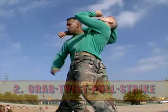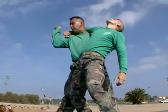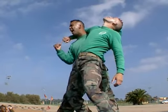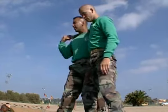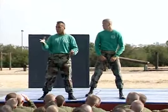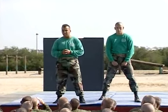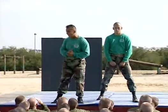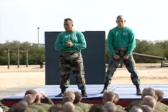In combat, you'd execute a groin strike to his groin. You'd grab him, twist him, pull straight up, and with that same hand, you'd execute a hammer fist strike to the voice box. In combat, that trachea would swell up and cut off his air into his body, causing your attacker to suffocate and die, you understand that? Yes, sir. But we're in training, we're not going to do that.